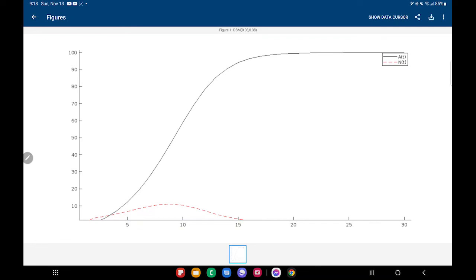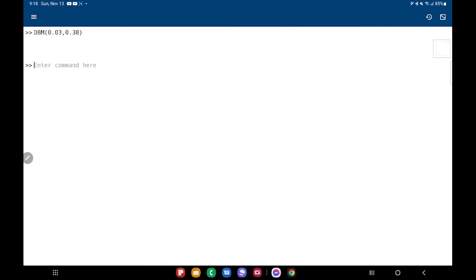Okay, so let's try to observe the behavior of this figure when we change some parameters. Let's say we plot only the total cumulative, and we'll compare. Let's go back to our program.